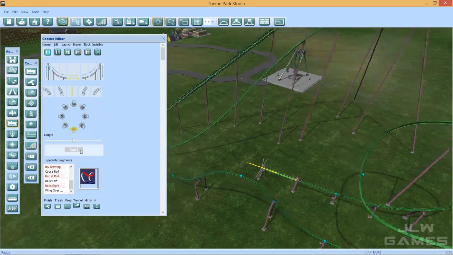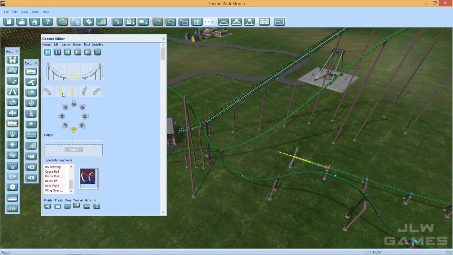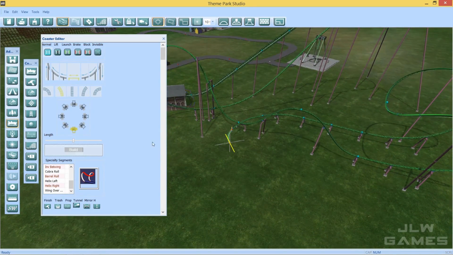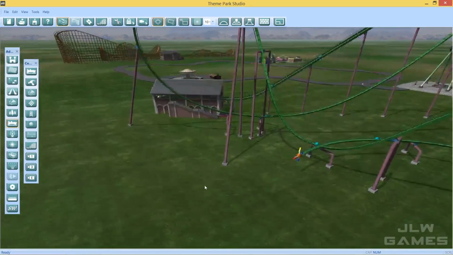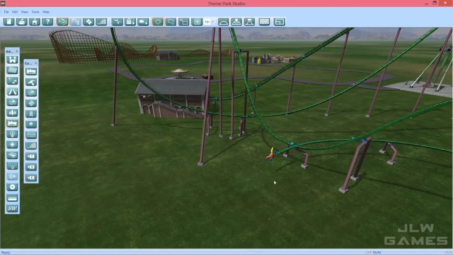So we'll do some advanced stuff here to cut through right there. So obviously this has to be raised up.